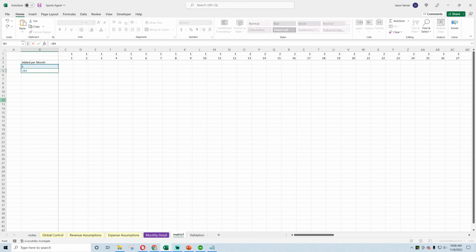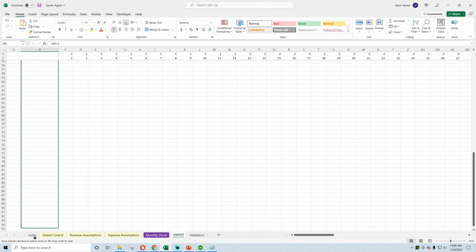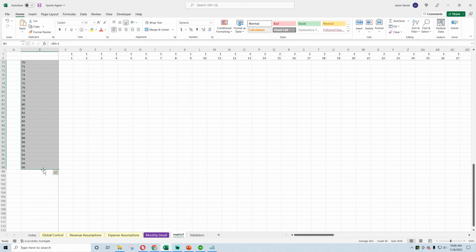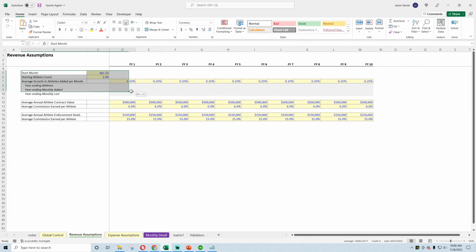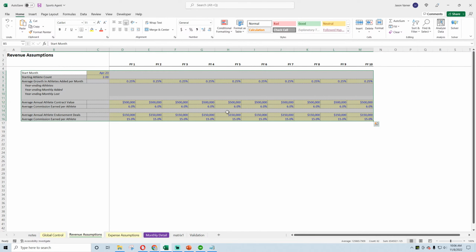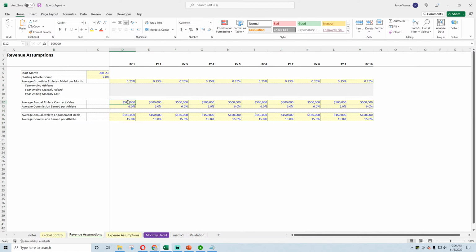And we're going to do 3 potential athlete types, and they'll all have their own configurations here. The reason I did that is because the agency might have some athletes at a certain level, other athletes at a different level, and different counts and different commissions and all kinds of things.